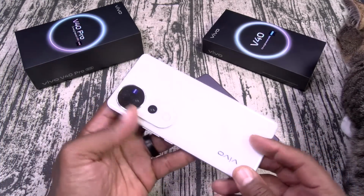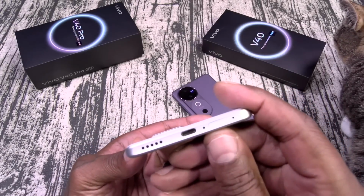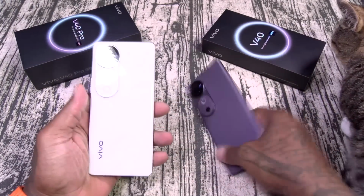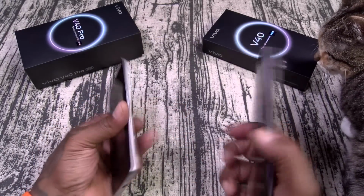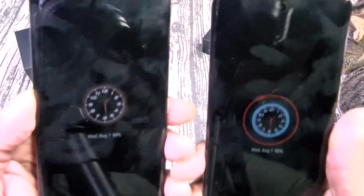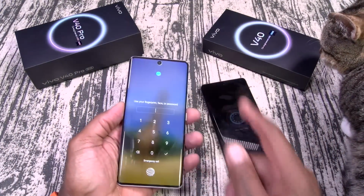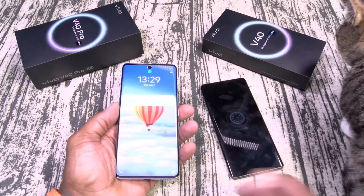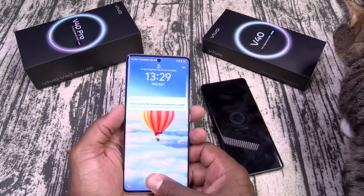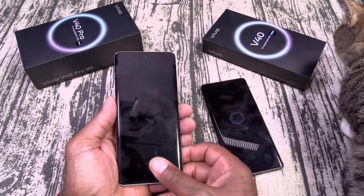There's your power button, volume up and down, triple camera setup on the rear, LED flash, SIM tray, USB Type-C charging slot, speaker grill, nice and clean. Now, one of the things about Vivo phones, excellent biometrics. As you can see, both of them have fully customizable, always on displays. If you want to, swipe up, put in your pattern and your PIN. Next, you got your on-screen fingerprint sensor, which these ones you got to hold for some reason. You see when you press it, it says hold for a second.